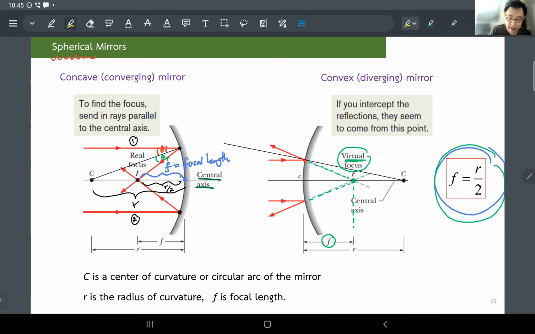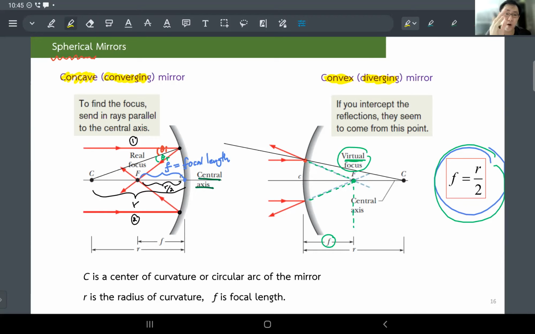So on the left side, you have a concave. Sometimes you get confused about whether it's called concave or not. You can confirm that by saying this is a converging mirror, because it's converging light into a focal point. On the other hand, on the right-hand side, you have a convex. Or the easier way, you call it the diverging mirror. Okay. And the concave or converging mirror, you see it every day if you look at your satellite dish.